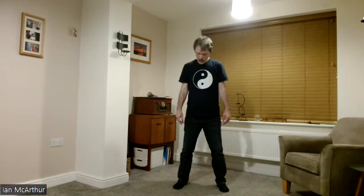We shall start off in emptiness stance, which is a form you can go into in between moving forms or just practice in its own right. Legs are going to be about shoulder width apart. Again, we start to give ourselves permission to relax as well here. Our knees are just bent a little bit. We can tuck our tailbones in a little bit, but it's not essential. Move our arms away from our bodies, our fingers pointing downwards to the earth.